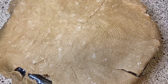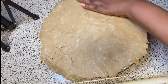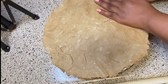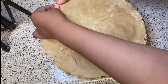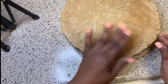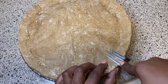We're now adding the top piece of the crust. I am now going to be taking my fork and pressing down on the edges of the pie crust to make the imprints for the pie.